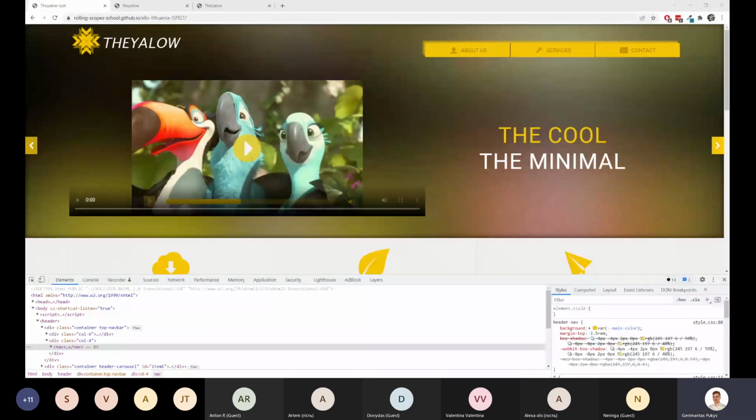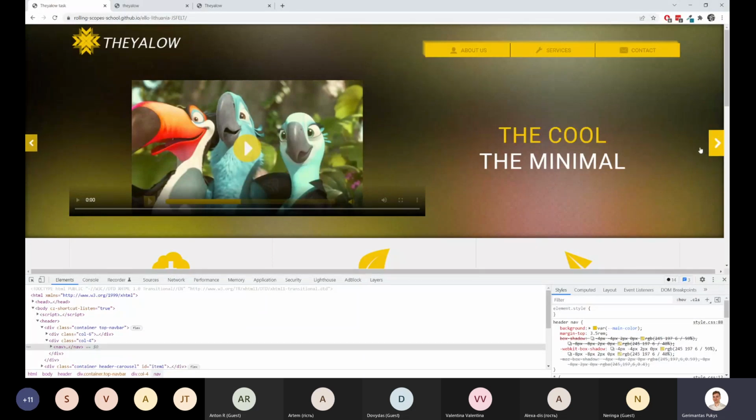Slider button. Most of the people might not know what the slider is. The slider is these buttons. It's not the video control. It's actually these buttons on the side. Slider button present, interactive. So that's +2 points because yeah, that's correct. Oh, and by the way, +5 points for the video because it's present as well.